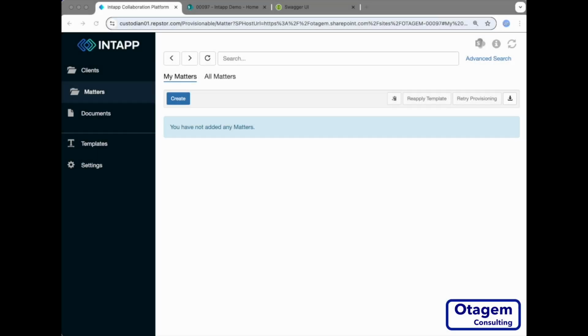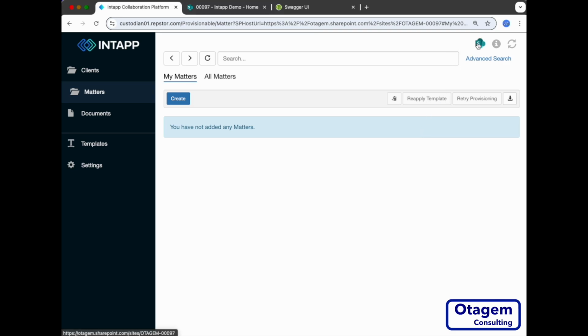In the current video, we are going to see how you can perform a cache reset on the Intapp Documents service using the API. So in this case, we have an Intapp Documents instance. Maybe we want to reset the cache using the API. First step is just to get the URL of your host site.